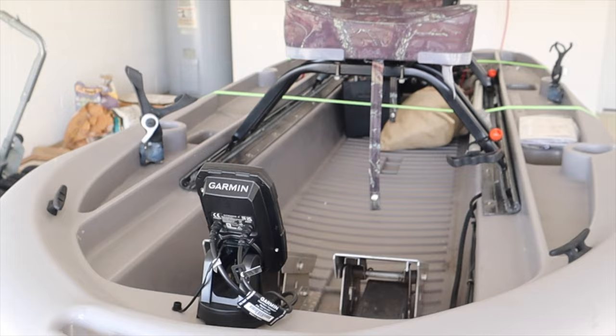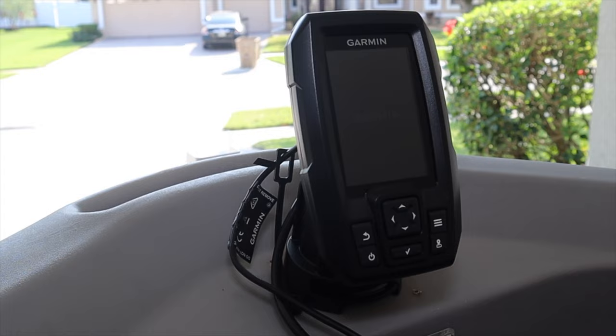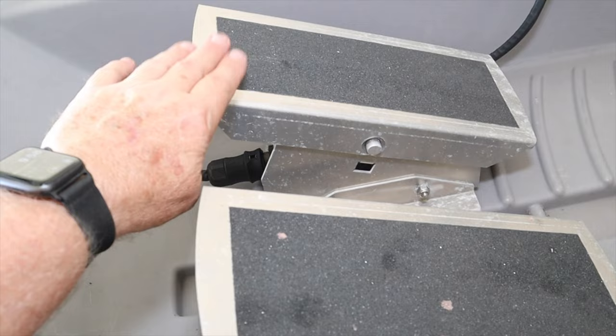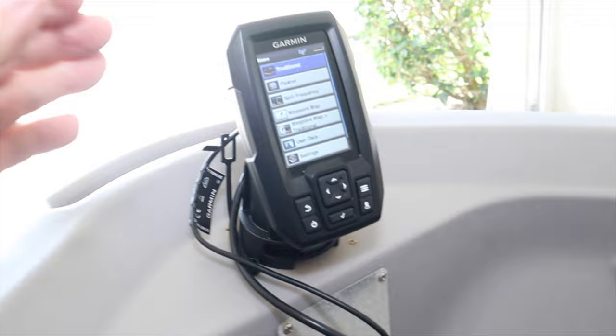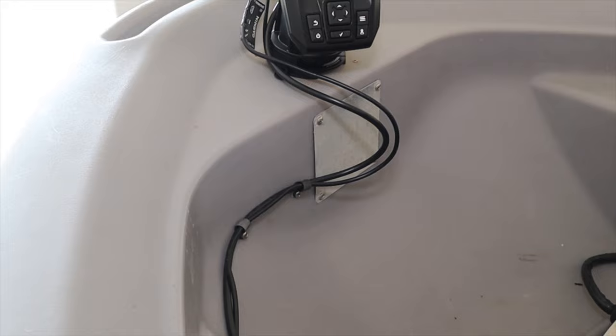This is what it kind of looks like. There is a brand new Garmin, and he told me so far he's never even used it. Here are the pedals to the boat — those run the two motors. Now that motor, when he got it, was acting up, so he went to Freedom Electric and purchased a brand new motor, which has already been installed on the boat. So these are both ready to go. Here's the Garmin — let me show you the display. It is a GPS-capable fish finder, a pretty good unit, already mounted there and wired in.